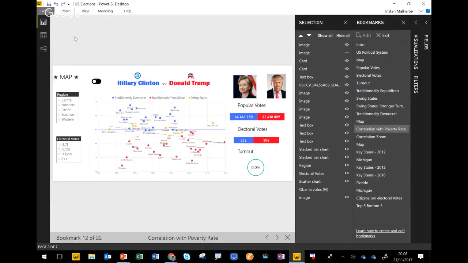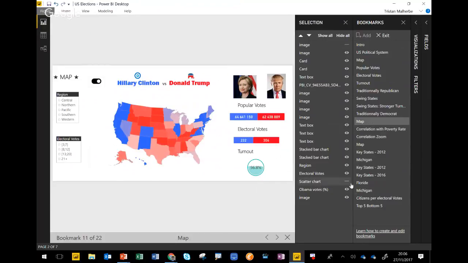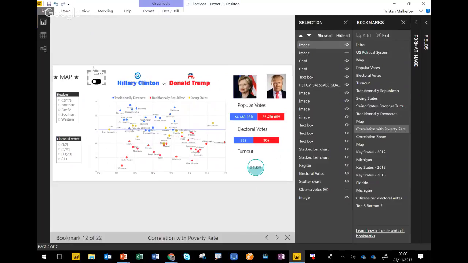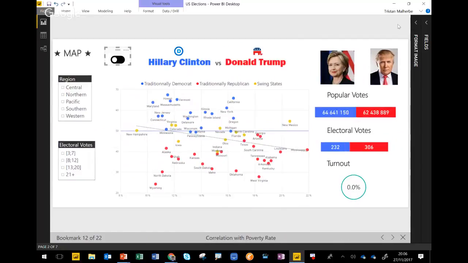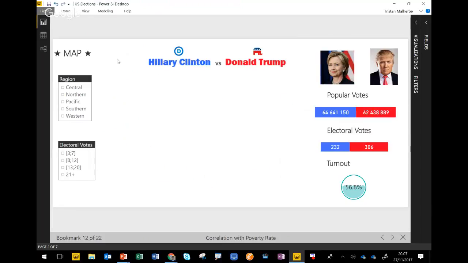I'm just playing with these panes, the bookmarks and the images, the different fields that are in my selection pane, right? And by clicking on the image here, I'm simply hiding or unhiding some elements of the different bookmarks, right? And I linked each of the images, both of these are images, to the relevant bookmark, right? So this is how I build this kind of stuff. You can see some pretty cool videos online, especially on the GuyInACube channel and other Power BI influencers, to show you how you can build this in detail, right? So again, pretty cool stuff.